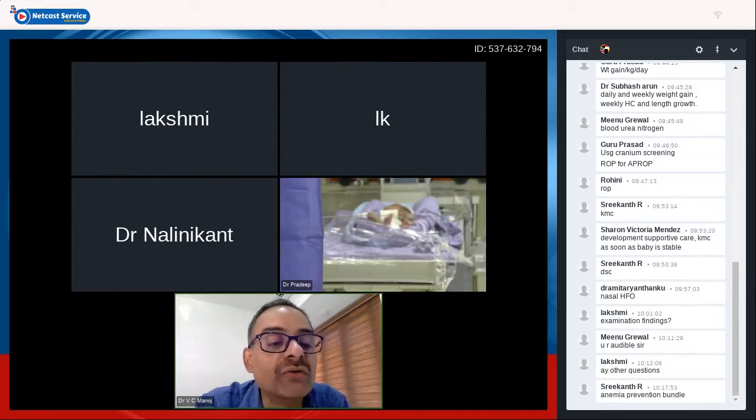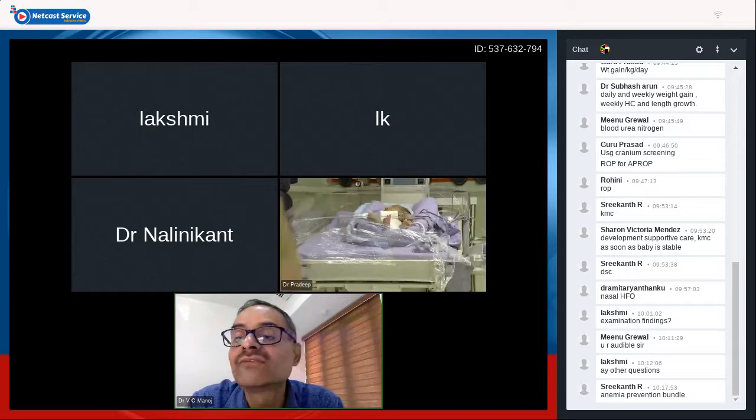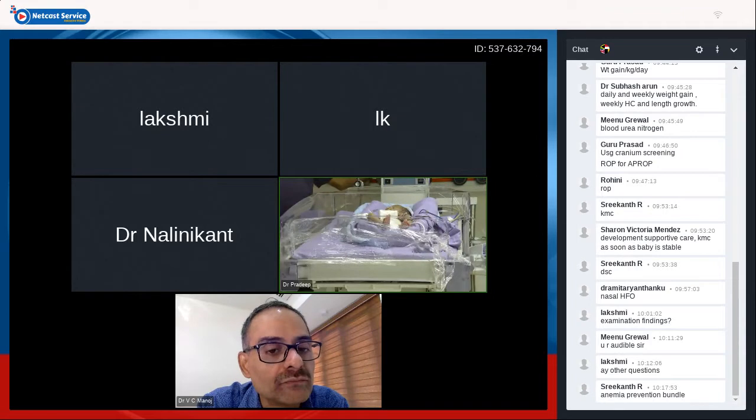Now, you are going to assess; what is your plan now? What plan of management hereafter? We are in the last 10-15 minutes. Optimize the growth of this child, sir. So how are you going to optimize the growth? Basic points. We will consider the other comorbid conditions in this child. As the baby is looking pale, we will optimize the hemoglobin levels, and we'll also look at the metabolic parameters of the child. If there is any dyselectrolytemia, we'll correct that.